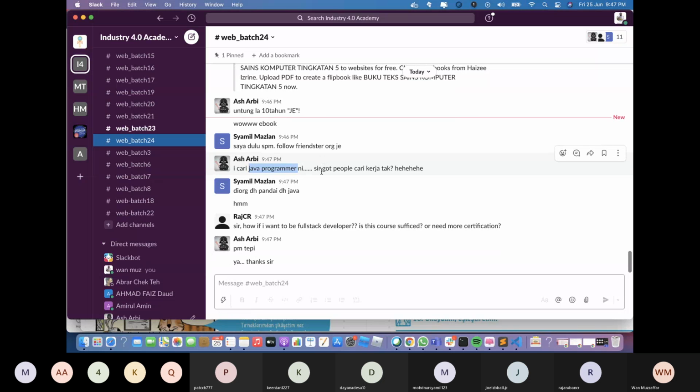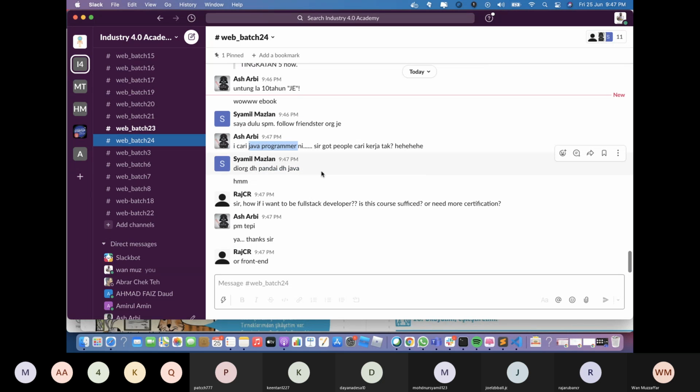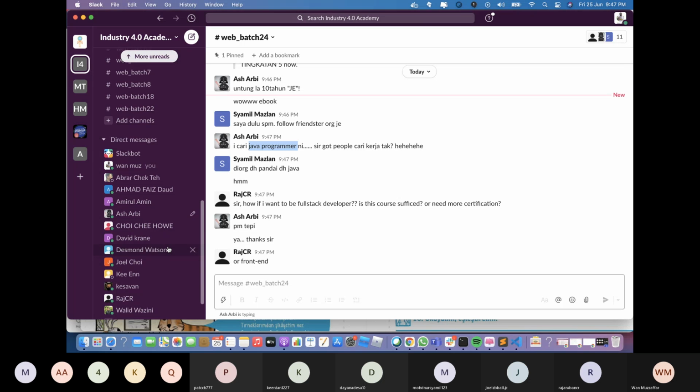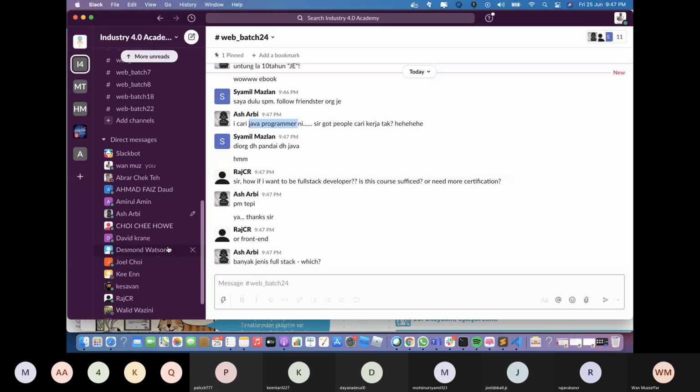If you want to be full stack, okay. Normally kan, so let's have. If you want to be full stack, I will tell you one thing. For those who join my class, memang biasa ada orang dapat kerja, right? Memang ada orang dapat kerja. So I'm not saying that. Memang we have a track record. People got work from this class. I think yang the latest I haven't heard from a lot of them, but a lot of them got work after the class, right?